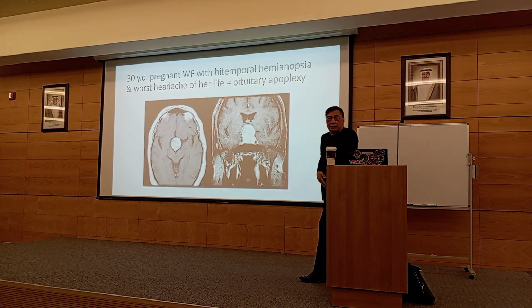And how about if the patient is pregnant or postpartum? What's the name of that when they get this bitemporal hemianopsia? Remember what the name of that syndrome is? Sheehan syndrome. That's on the test a lot. So you need to know acute, painful, bitemporal in pregnant lady, Sheehan syndrome.